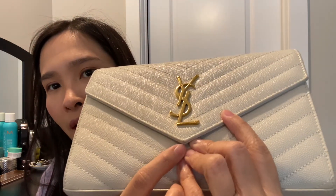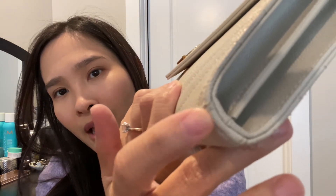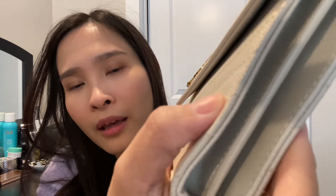Even the gold hardware barely shows any scratch marks. The only visible wear is a slight scratch on top of the flap, and at the corner there's a little bit of wear sign — but that's pretty much it. With my very careless use over the past year, that's quite impressive. Overall it holds up very well and still looks excellent in person unless you get really up close. You really can't tell this bag has been used constantly every single day.